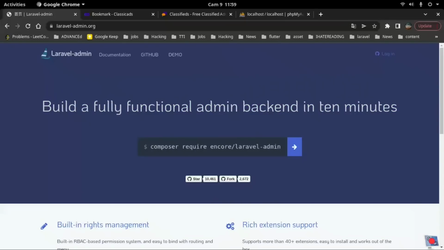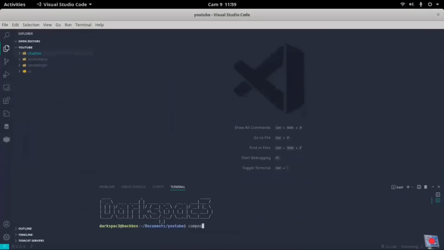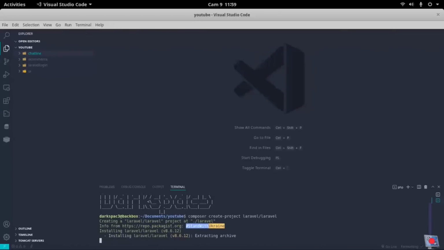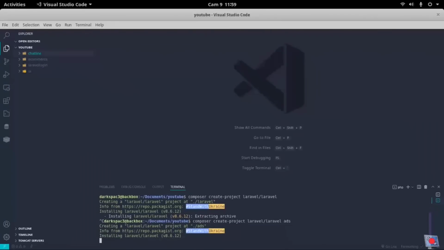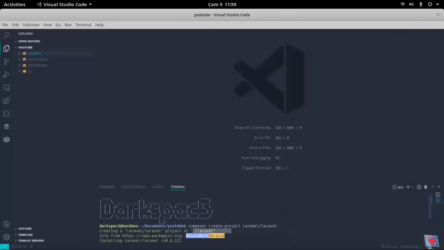Now, with that being said, let's create a new Laravel project over here. So we'll have composer create-project, and then it's a Laravel project, right? One thing you should notice is that if you fail to give a name over here, at this last part, by default you'll have a folder called Laravel. But I really need a folder called ads, so I should add ads over there, so that finally the folder will be called ads. But initially it's called Laravel, as observed over there.